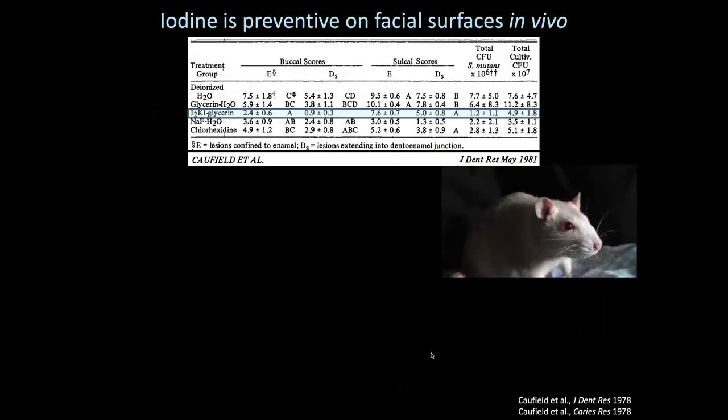And then we're going to progress from the petri dish to animals. And so, as we mentioned earlier, there's been some rat studies and dental caries. I'm not so proud that there's a bunch of animal testing done for our field, but there was. And I choose to learn from it. So there was one big study by Caulfield a while back where he showed that this was not povidone iodine, sort of re-released iodine. Turns out it doesn't work very well in the mouth. It works well in rats and in the petri dish.